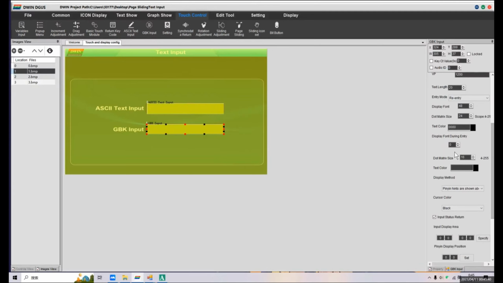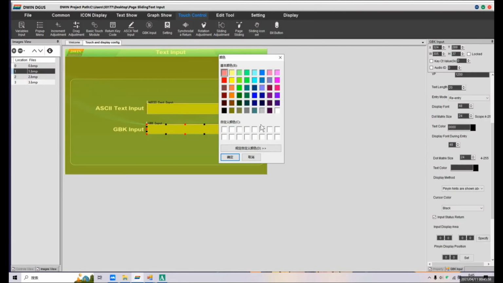Similarly, the last part we set 48, and size is 24. Test color, choose black.